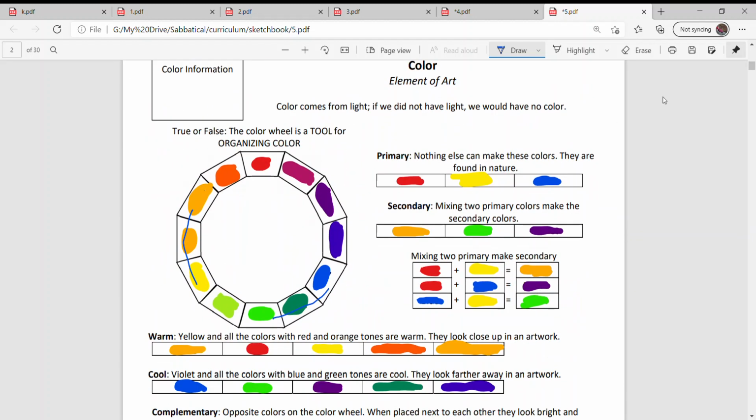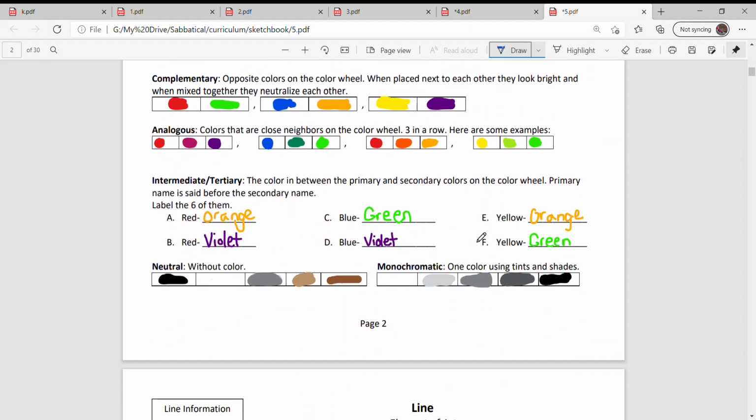So if I look back at my color wheel over here, and let me erase this for a second. If I look at my color wheel, in between red and violet is red violet. In between blue and violet is blue violet. You always say the primary color name first and then the secondary name second. So secondary comes second. So red orange, red violet. Yellow orange, yellow green. Blue green, blue violet. I wouldn't have red green because those are complementary, and if I mix them together I get a muddy color.